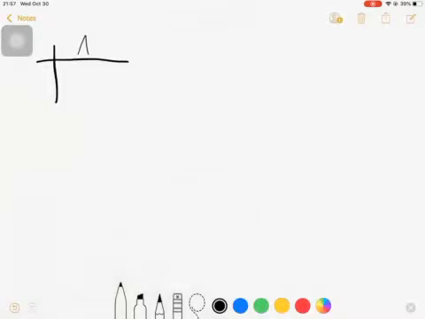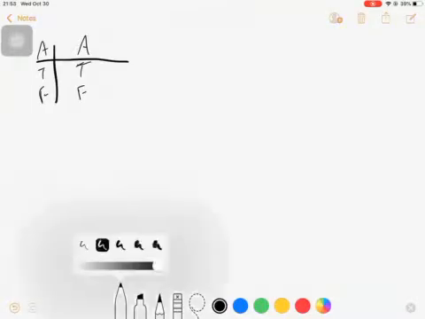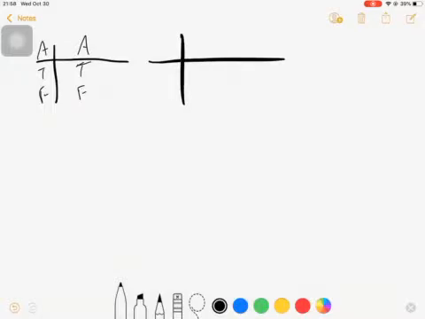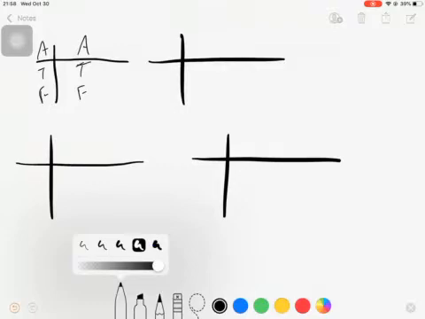So if you have a single letter, it looks like this. A single letter or single proposition is either true or it's false. If you have more than one letter, and we're going to need a few of these, it looks like this.